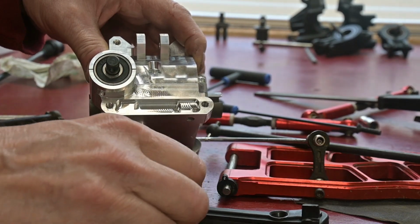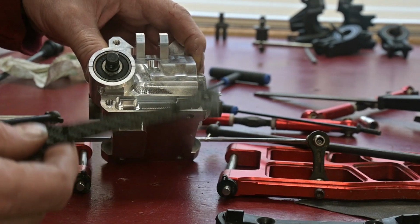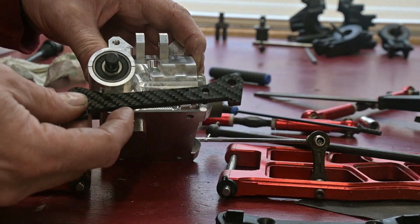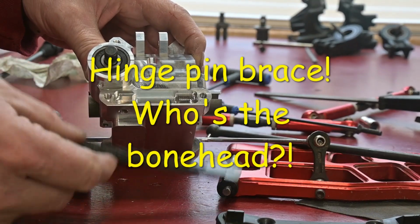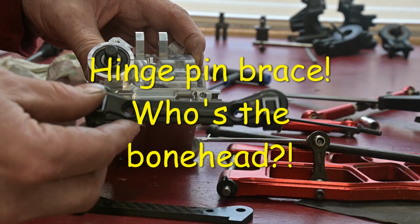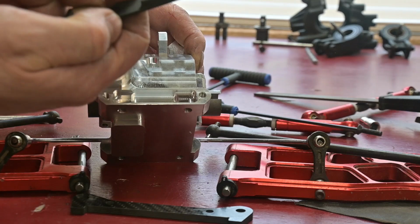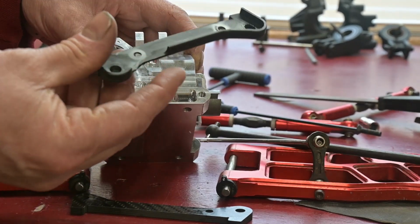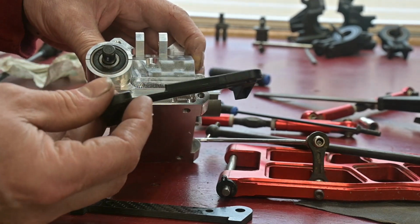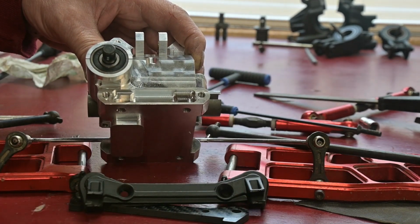Another FYI, upgrading these RC Max with the Rovan parts. I have these carbon fiber hinge pins, and they fit in there fine, but the Rovan cover goes over the top and interferes, so you will have to take a little material off of there, and I'm just going to use a knife. I'm not going to get fancy with it.